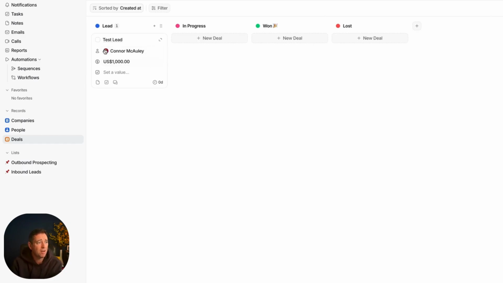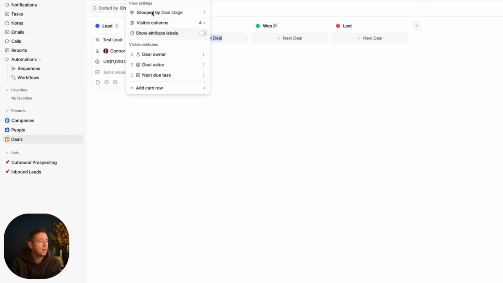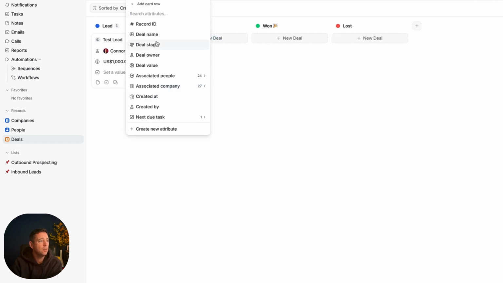You can set all of the values in here to be linked to either the salesperson that's added this or the person who's receiving it on the other end, which would be me in this instance. There's many values that you can add. Let me just show you view settings. I think it's in. You can add all these new cards. So your record ID, if you have a specific record that you want to then connect it with ClickUp on the other side, or you have a project management or file management system.